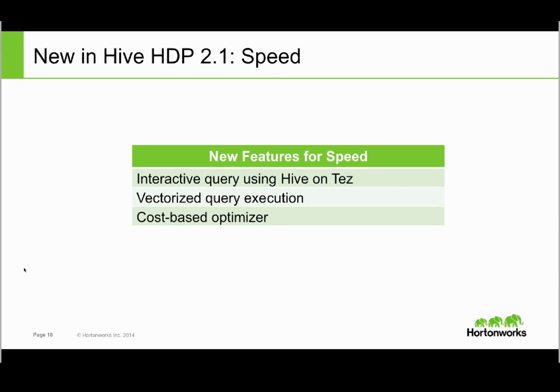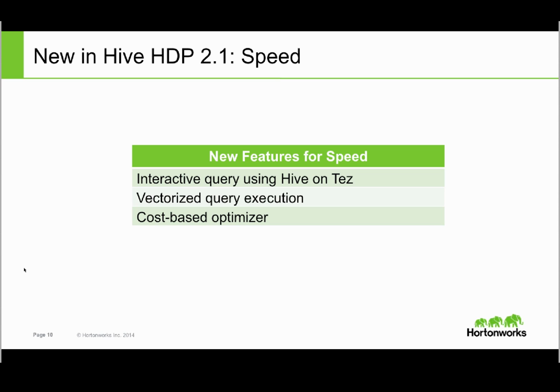So Hortonworks released HDP 2.1 in April of 2014, and that includes Hive 13, which basically represents phase 3 of the Stinger Initiative. And there are really a lot of things in HDP 2.1 that improve speed. Most importantly is the introduction of Hive on Tez. I'll be showing a demo using Hive on Tez and interactive query in just a little bit. But some additional things that speak to speed: the vectorized query execution engine, as I mentioned, and also a cost-based optimizer was introduced in 2.1.